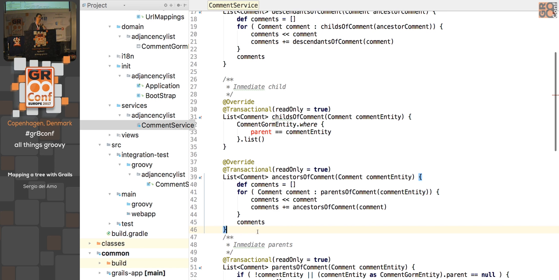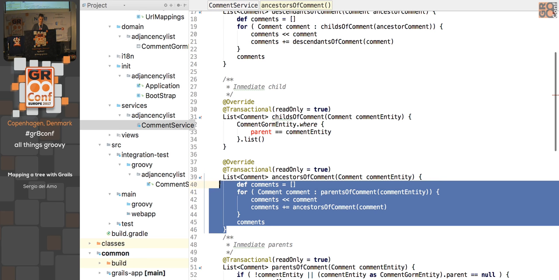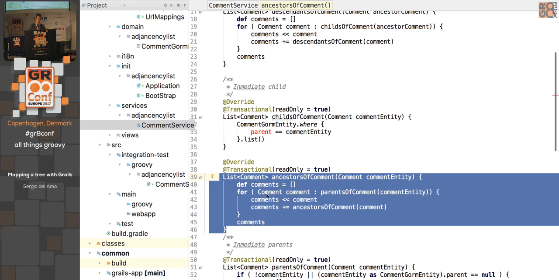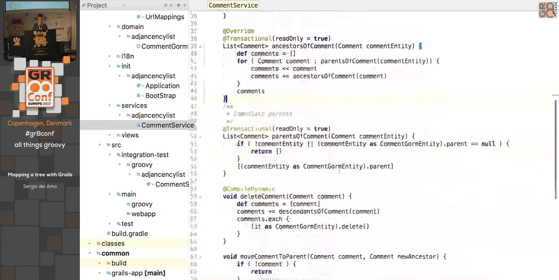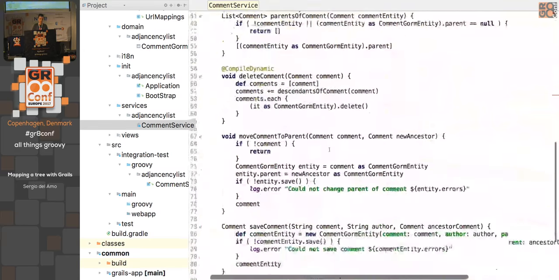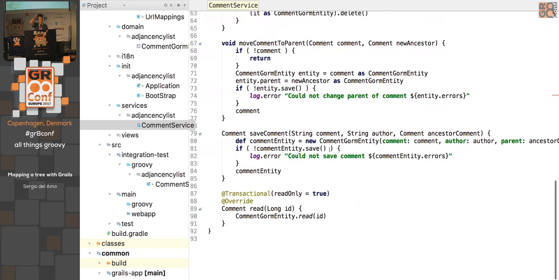when the programmer who wants to display the breadcrumbs goes in the GSP, he's going to create a tag lib, and he's going to put all the recursion here, and then you are not going to realize why this whole thing is not performing well. So try to avoid complicated stuff in tag libs. Try to put everything in services, and try to make your controllers return as much as possible the view that you want to construct. GSPs or any view, in my opinion, should be as stupid as possible. So try to put everything in services, and you will see your bottlenecks more easily.